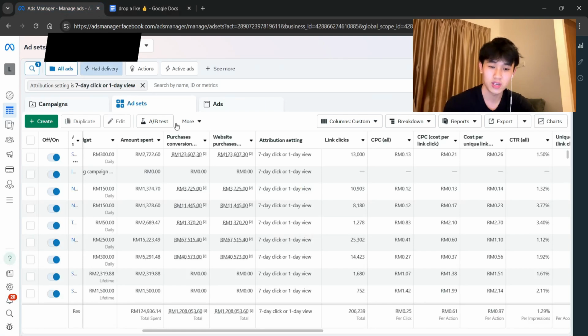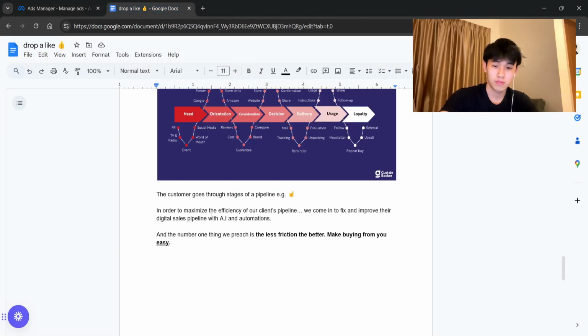And how we were able to achieve this is we basically allowed our customers to save their cart info. This is one of the things. And also we made the website, for example, for e-commerce stores, the add to cart button and the checkout button as big as possible for people to click on so they don't have to look for it, or any of the minor inconveniences that might stop them from buying it or delay the purchase. So pipeline enhancement, as far as it goes, like I said, number one thing we preach: the less friction, the better, and make buying from you easy. By friction, I mean the less friction in your sales process, the better.